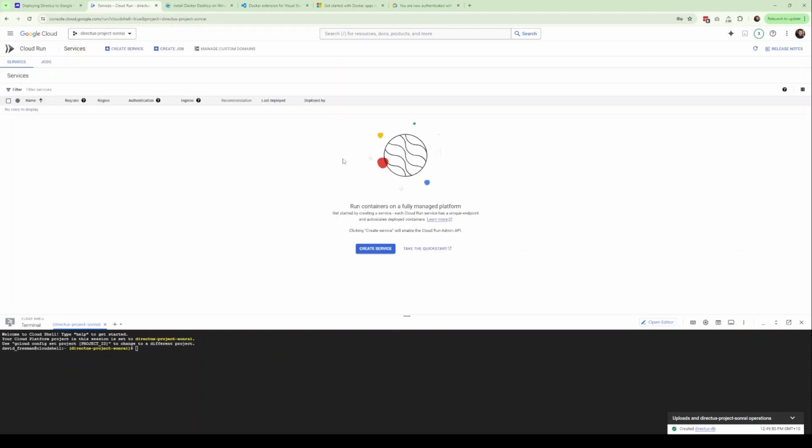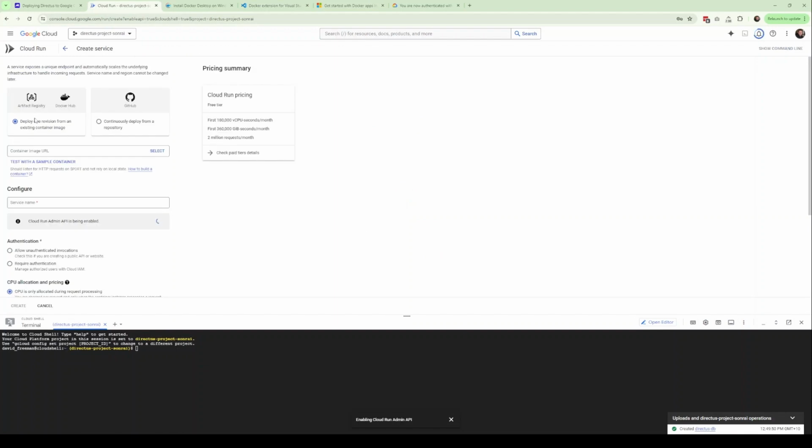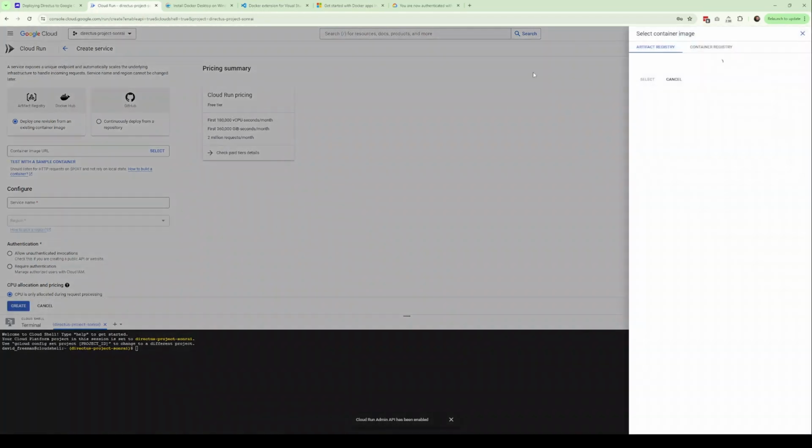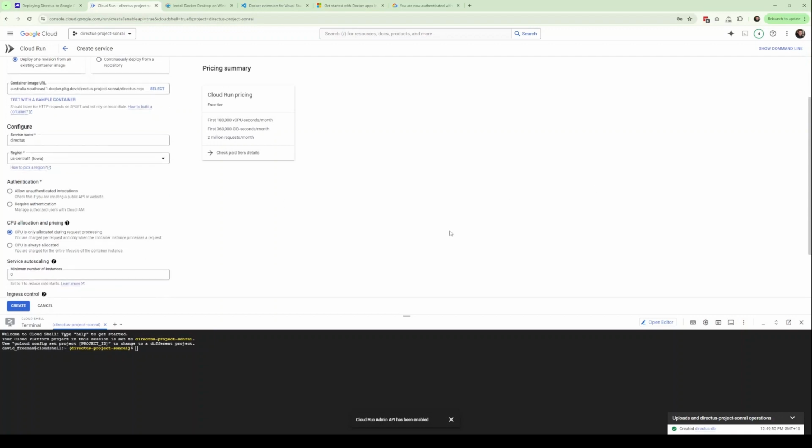And we'll create a new service. And we'll use Artifact Registry, of course. Now we want to be able to choose the image in that Artifact Registry, so when we click on that, it'll pop up with a selection list of where to pull that from, and we've only got one in this project, so we'll just select that. It's the current version, and we'll call this Directus Cloud.